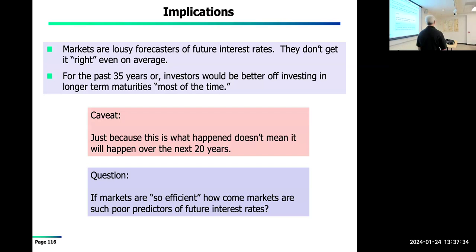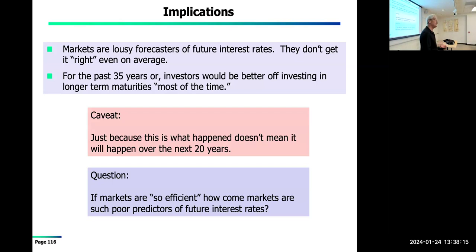And probably the two conclusions and implications that come out of what I've gone through is there is one construct out there in equity markets that is robust, and that is called the equity premium puzzle. It has been there for a long time. We talked about it at the end of the prior class. The second thing to come out of this part of the class about interest rates: nobody knows what's going to happen to interest rates. You don't know what's going to happen. I don't know what's going to happen. And don't try to guess.